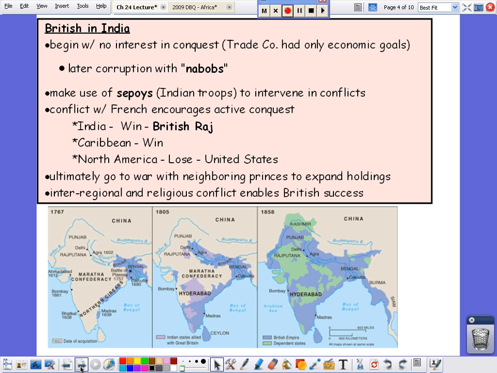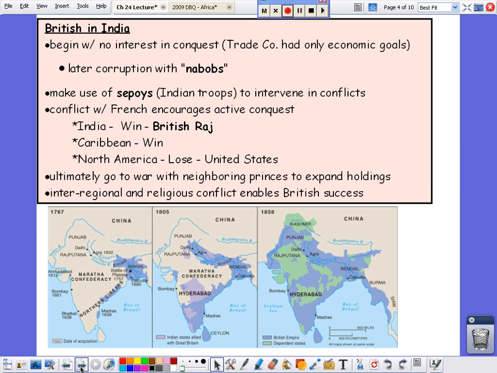Right. Well, the British government creates the East India Trade Company and then says, all right, board of directors of the East India Trade Company, your job is to go to India and make money, send goods back so that England will become wealthier. It's like American companies that go overseas. Their job is to make money, and by them making money, the country makes money. Does that make sense? Okay.